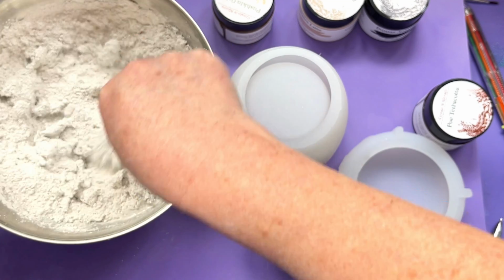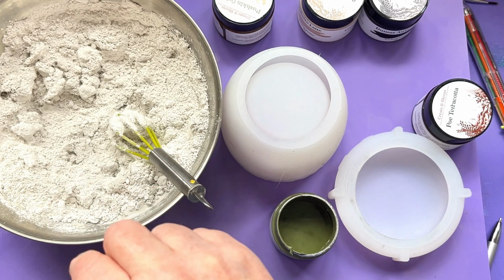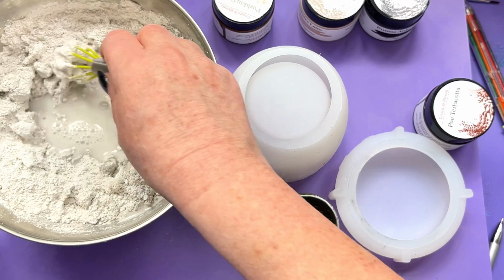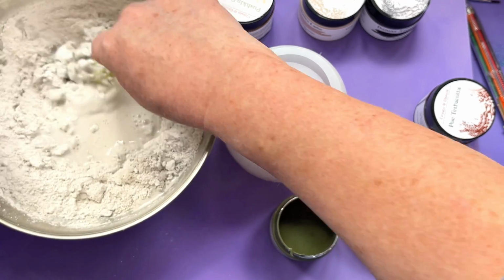Now I'm mixing up tons here. This is going to be way too much, I know, but I've got plenty of other moulds to hand that I can chuck this in, because I'm getting quite a collection of Boowan Nicole's moulds.